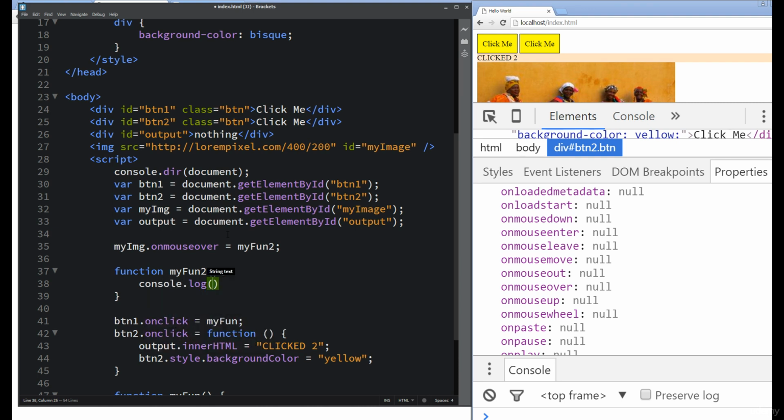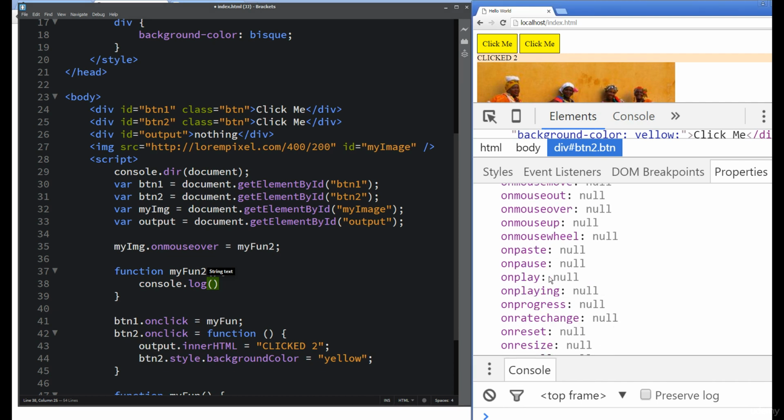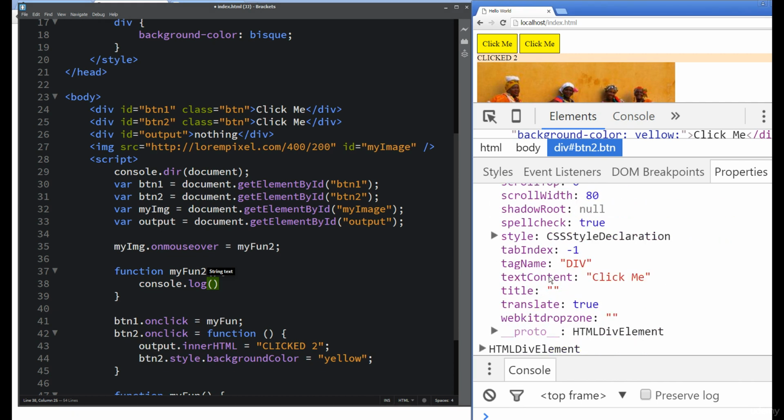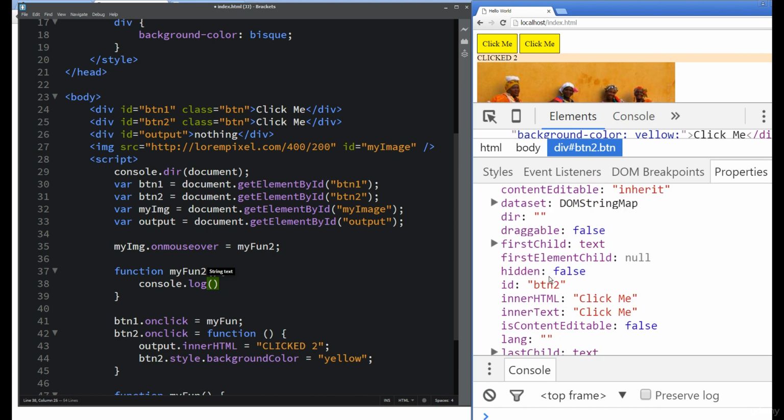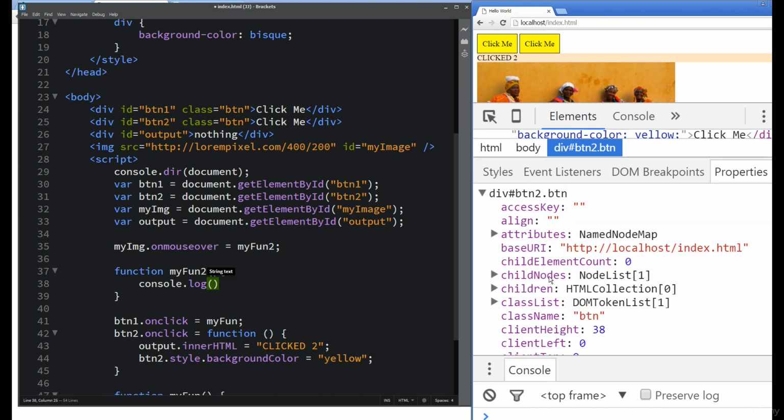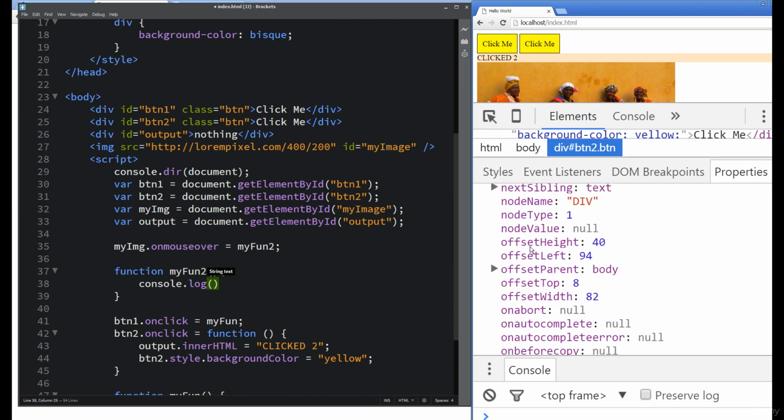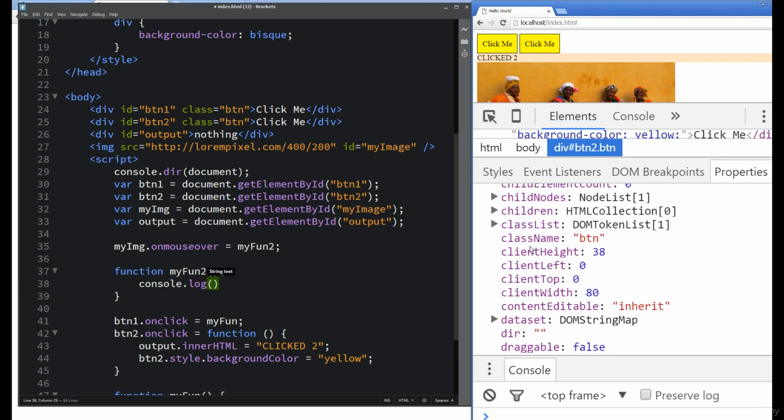And the other thing that might be interesting is maybe we can pull out and get some information about where the mouse is actually positioned. So we can do that as well when we pick up.